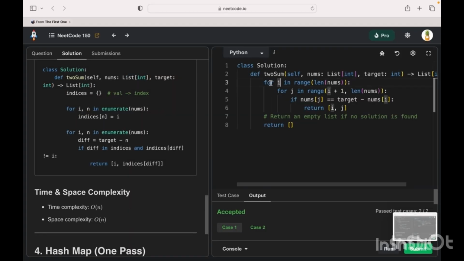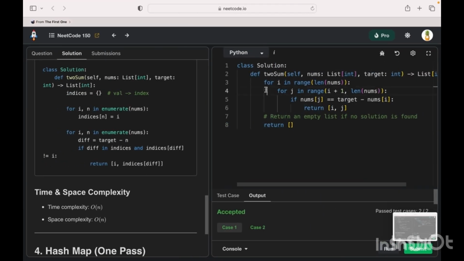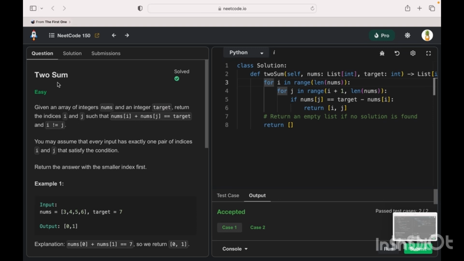What that means is that O of n squared is just a for loop inside of a for loop, and O of n is just a for loop. So now, the LeetCode problem, the two sum, I will be explaining it in this video. I made the video and forgot to explain what we're doing, so now I'll be explaining what we're doing in this video.